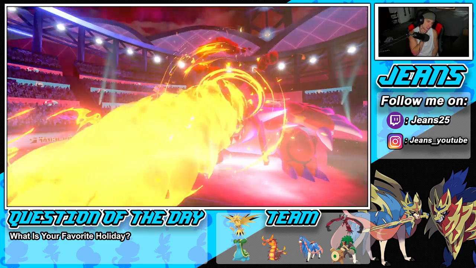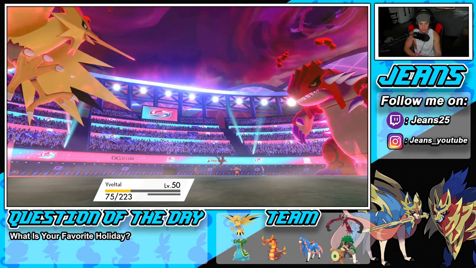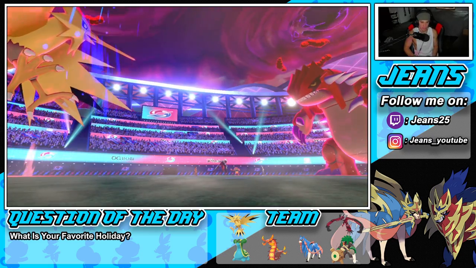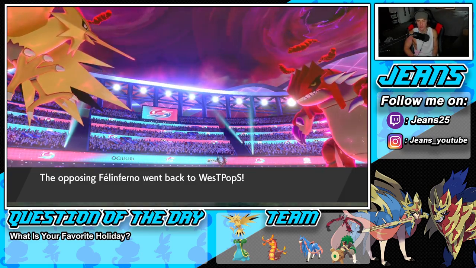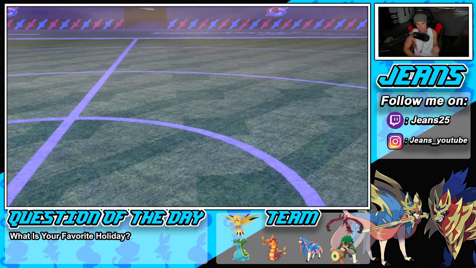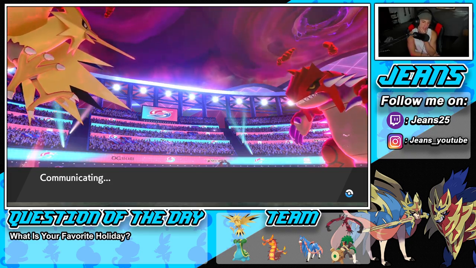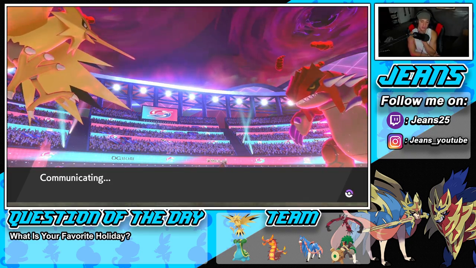He's going for the Flare. So he went for a smart play here. He goes for the Flare instead of, what is it even called? Instead of the Quake, which was a smart play, and he does some damage. And then he Parting Shots out, which I do not like, minus one on special attack. Tough news. Okay, from here, I'm definitely going to Foul Play into the Groudon, unless he brings out a Pokemon I can Oblivion Wing and do some mean damage to.